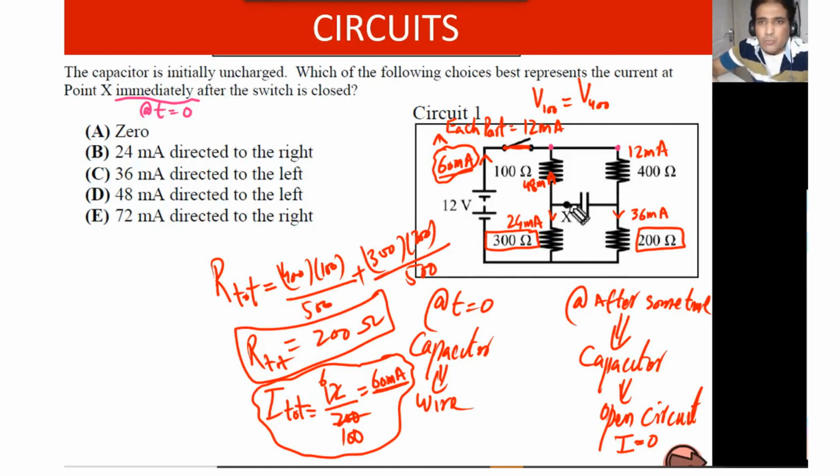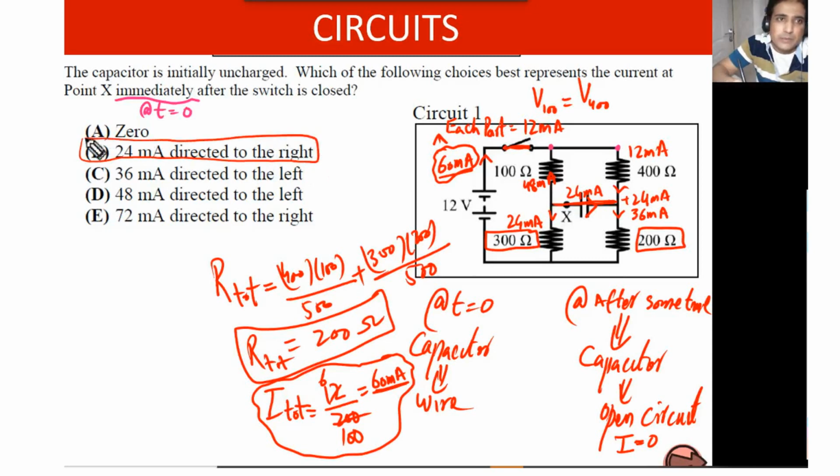Okay. Now how much current will flow this way? So in this case you can see now current is higher, this is lower, it has to go this way, then it is balanced. So 48, 12 we already have here, this becomes 36, so it means 24 milliamps. 24 milliamps has to flow in this from left to right in this direction. So then you can see this is the best possible answer like this.